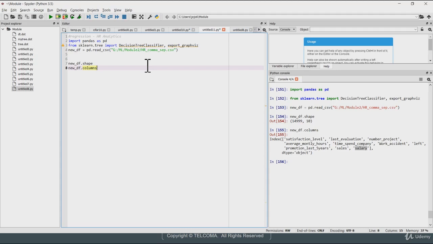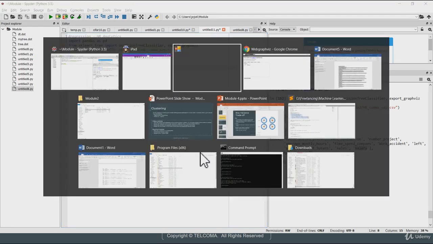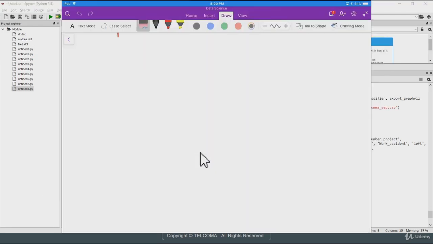Let me give you a visual example to help you understand this better. For simplicity, assume you have a data set where you have, let's say, variables like age, height, gender, and weight.